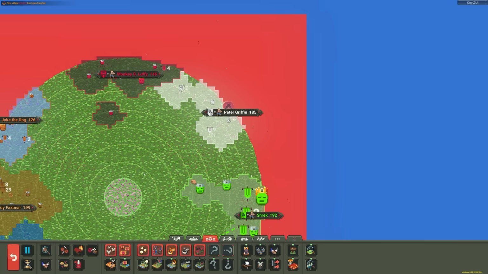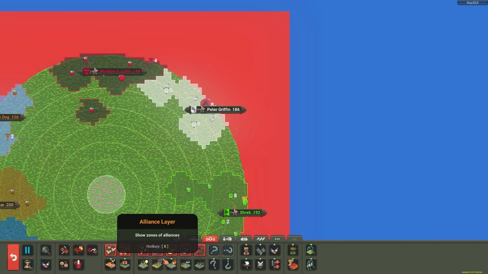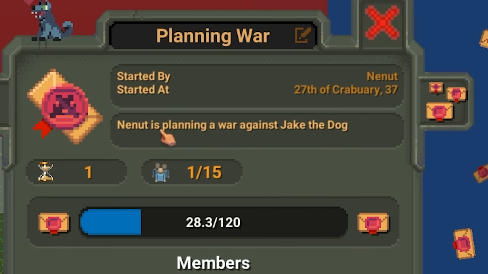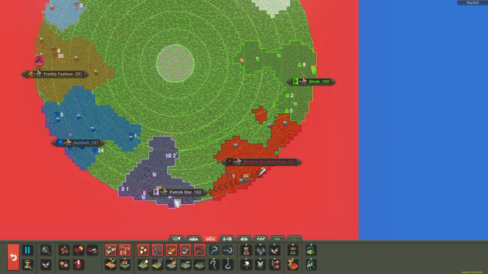And then Peter Griffin is trying to declare war on someone. I hope that it's not Patrick as well. Sometimes these kingdoms can just be super ruthless that way. Oh, a couple wars are getting planned. Peter Griffin might be going to war with Monkey D. Luffy, and then you got Freddy Fazbear maybe going to war with Jake the dog. So we just got wars showing up all over the place.